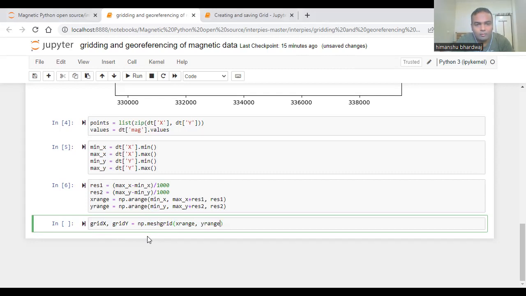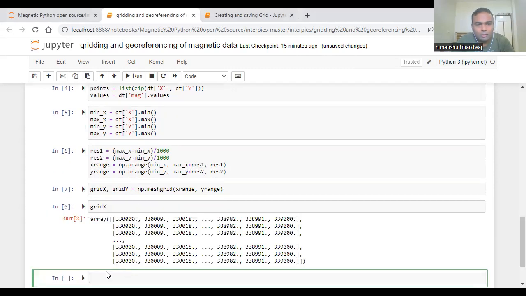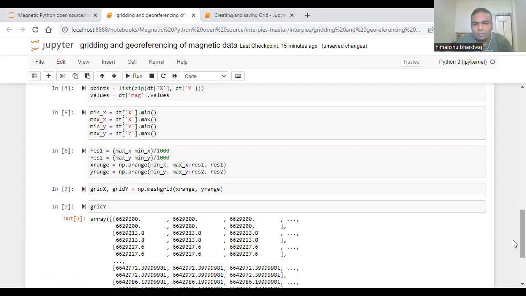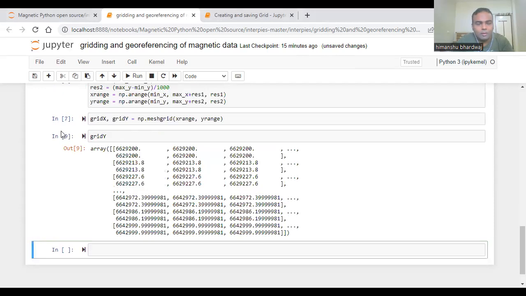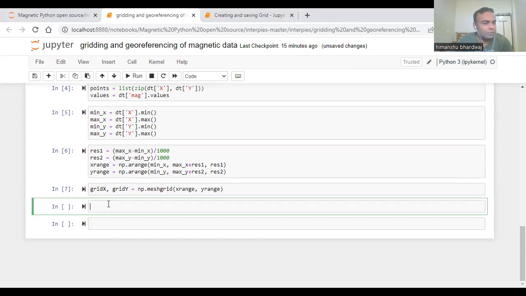Now you have the grid. So let us see. You can have a grid along the x-axis. Similarly, you have the y-axis. So you have prepared an x and y mesh grid.